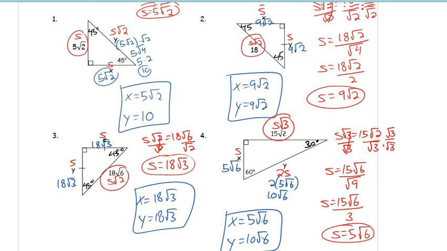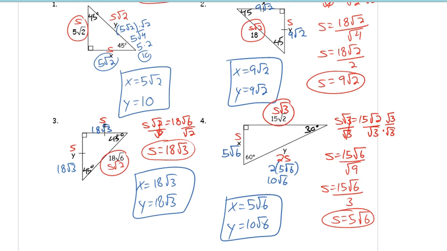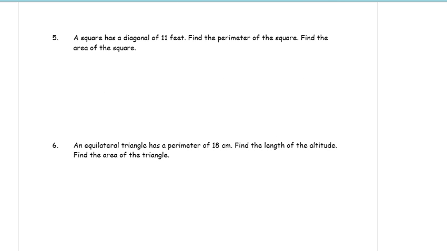Moving right along. So there's our simple basic setups. Again, some trickier radical stuff in there. If you need help with that, make sure you come see me or ask a question in class tomorrow. 5, 6, and 7, we have some word problems, and then we'll be done. So not too long. You've seen these kind of word problems before.